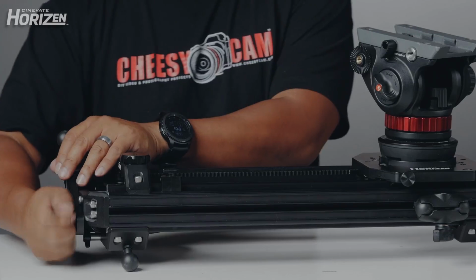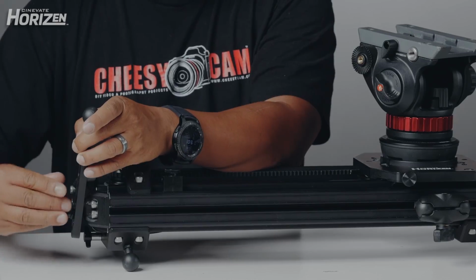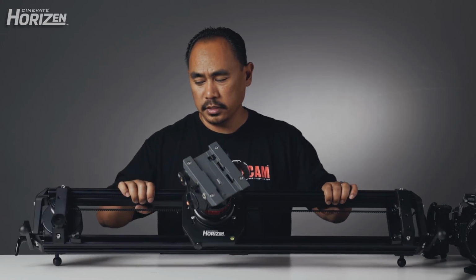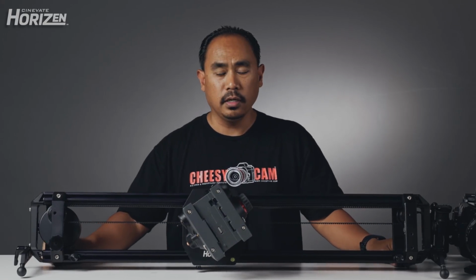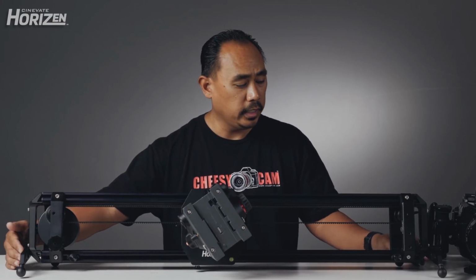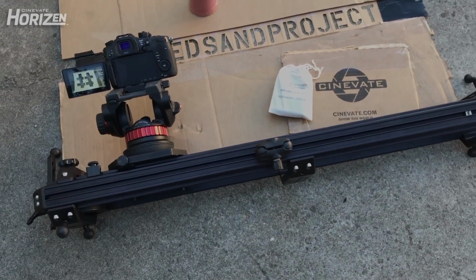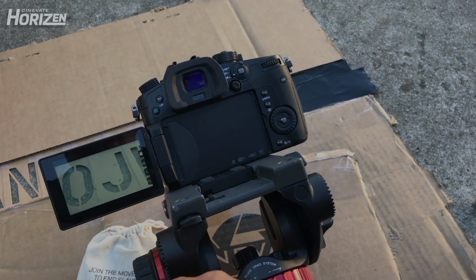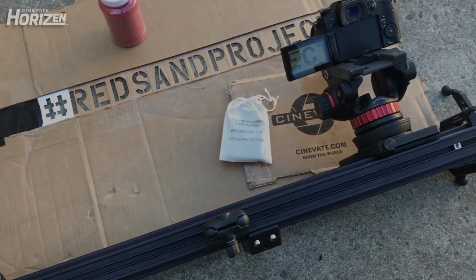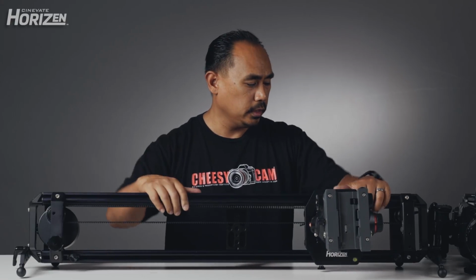So what I ended up doing was I took the feet, the all-terrain feet, adjusted it this way, and I flipped it over on its side just like this. So I have the small ball feet on the back end to level it out, and I also have the all-terrain feet here, or all-terrain legs, and now my camera was a lot lower, and then I just used the pan head, tilted it the way I wanted to, and I got my camera as low as I needed to, and I was able to slide my GH5 all the way across as smooth as I wanted. So that's how I ended up using the all-terrain legs for one project.